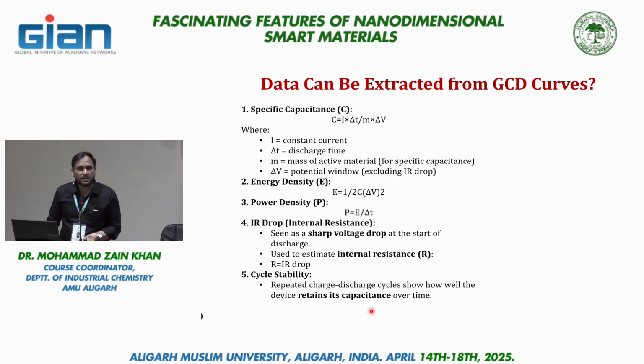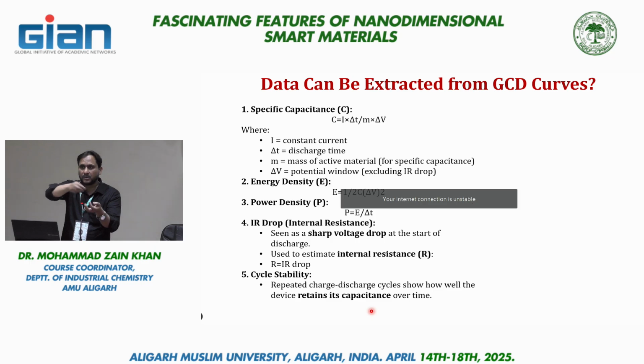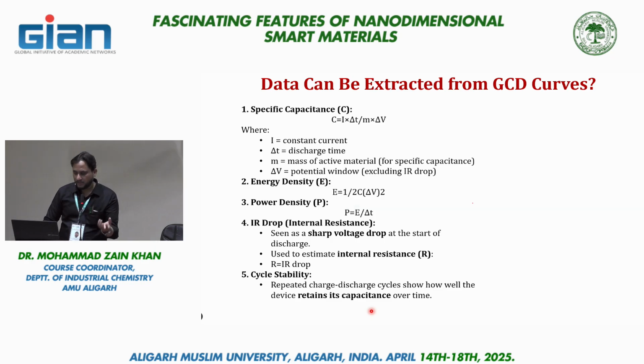Then we divide it by the mass of the active material. Mass of the active material. Active material, you know? I told you yesterday, when we make the electrode, we need 4 materials: solvent, then we add binder, then we add conducting material, acetylene black, and then the active material which we have developed. First of all, dissolve binder in the solvent, put conducting material and active material. So basically it is on the basis of the mass, per unit mass of the active material.